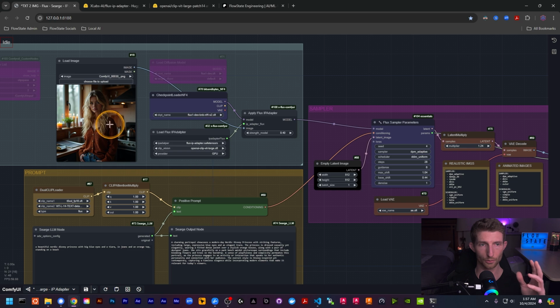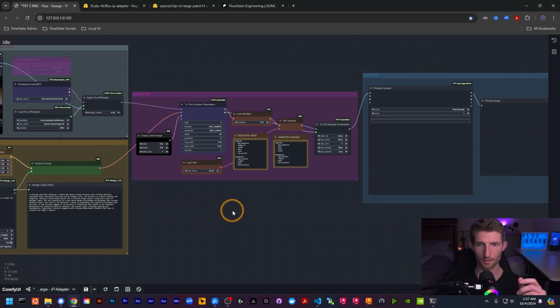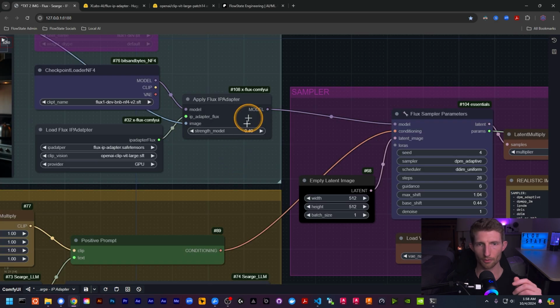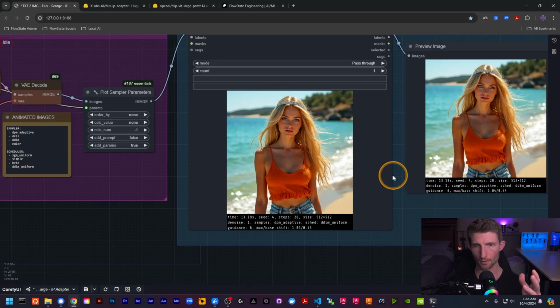Beach. What we're trying to do is use our input image to apply a style to the image we're generating. Let's try this and see how it goes. And with our strength on 0.4, which is a little on the lower end as this scale goes from 0 to 1, this is our result.